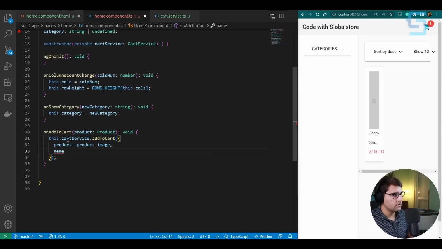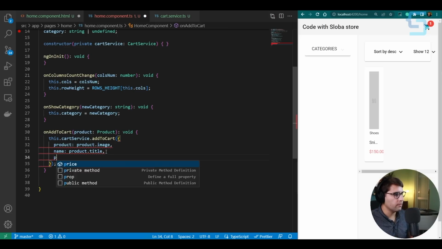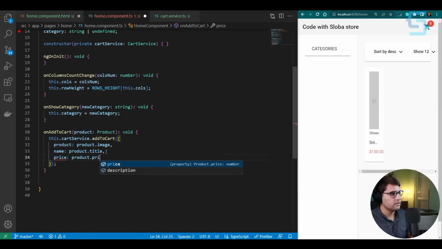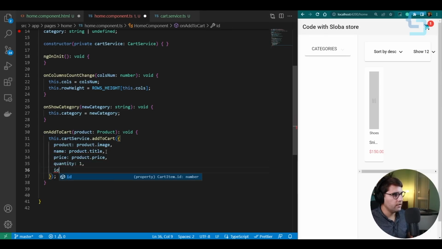The name is product dot title, and this is the beauty of TypeScript. You get all the properties shown to you, so you don't have to think about them. The price is product dot price.